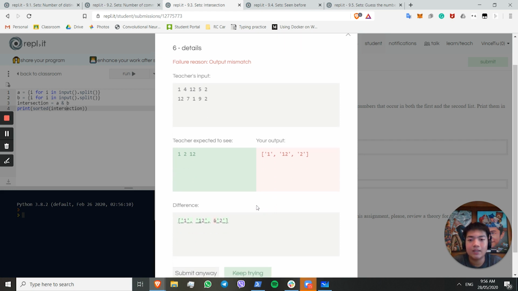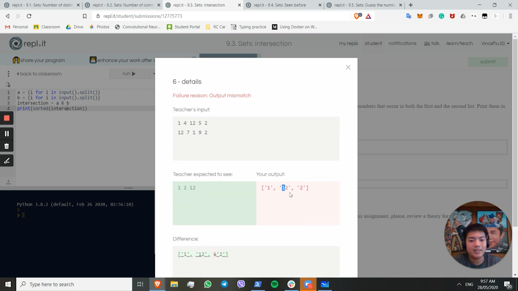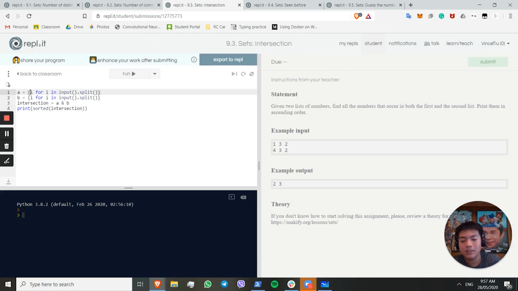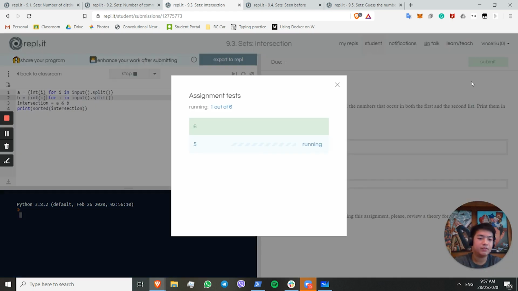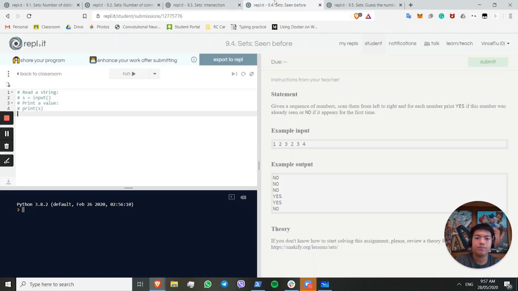Ooh, it is. So the thing is, we aren't converting these into integers, so it actually thinks that this 12, because there's a 1 in the front, should be sorted higher than this 2, because it is a 2 in the front. So we actually want to convert these into integers over here. And if we run this code, as you can see, there's no more quotation marks, so it means it's converted into integers, and therefore this code should work.